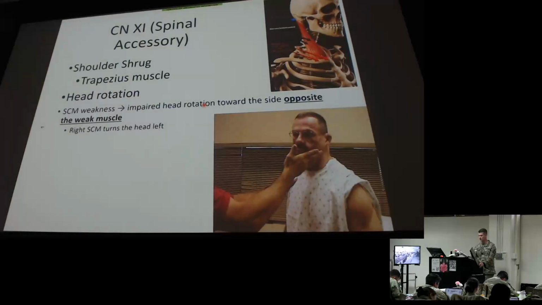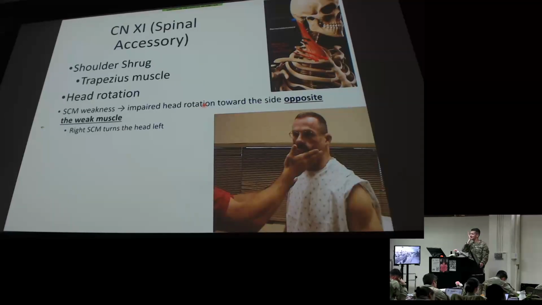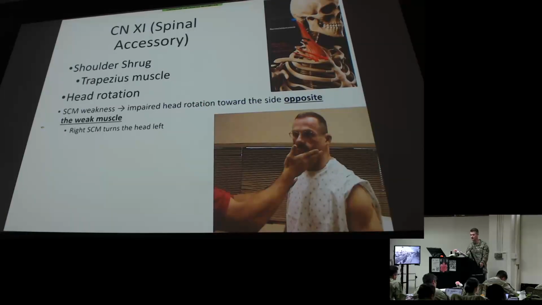One other weird one is the spinal accessory. We have them move their shoulders, we push against the hands. This is bizarre. This blew my mind when I actually read it. So when we push to the right-hand side, it's the right side of SCM that's affected, right? It's actually the left. So if you look, that sternocleidomastoid muscle, it's kind of attached right here on our clavicle. It actually attaches onto the back side of our head. So when we shorten up that muscle, that's actually causing your head to tilt to the right.